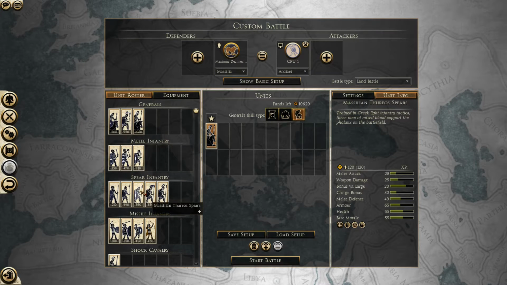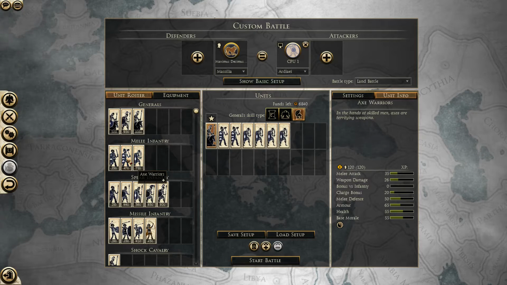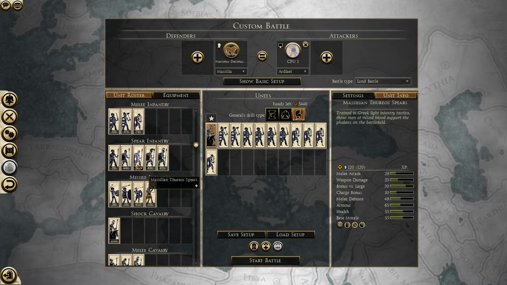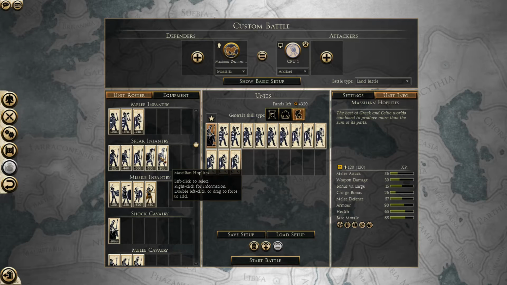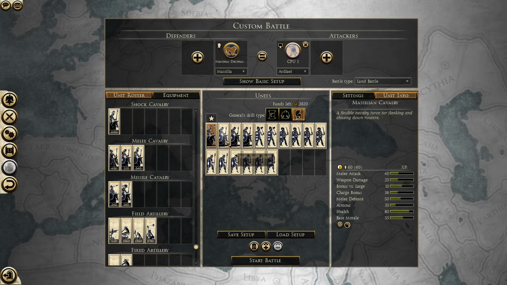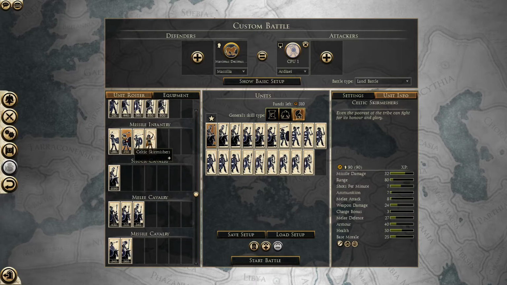For your main line of infantry, you can go for a few thorax swords, some axes on the flanks, some cheap Celtic warriors to soak up charges and get some charges in of their own, some Massilian hoplites, or Massilian Thureos spears, sorry. The Massilian hoplites are a bit on the expensive side for my tastes, but maybe they can be useful. For chasing down enemy skirmishers and rear charging, Massilian cavalry. Then you can bring some more Hippeus with the funds you have left, and maybe some Celtic skirmishers as well.